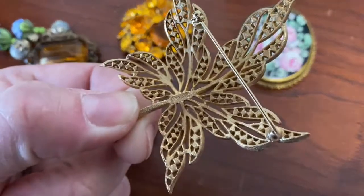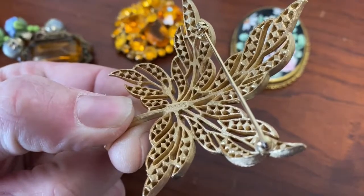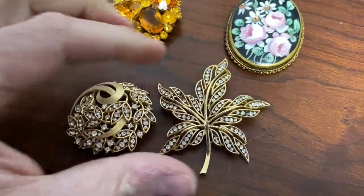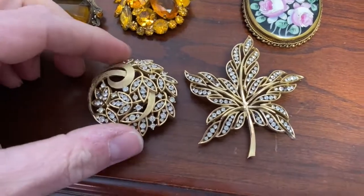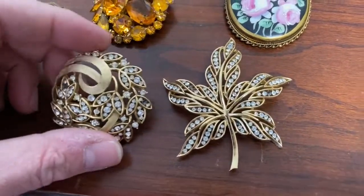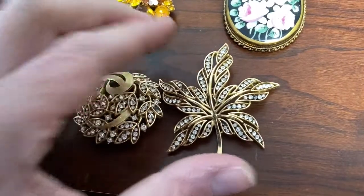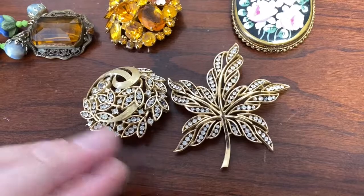But here's the brand, folks, if you can see it, Trifari. And if you notice above the T, it has a crown, so these would be considered the Crown Trifari. Crown Trifari just denotes that it was made earlier on during that company's history when Felipe, I believe his name, was one of the designers. And it's a beautiful gold tone rhinestone. I expect that I'll sell each of these for somewhere between $60 and $100.